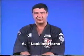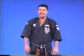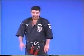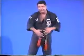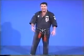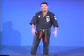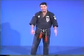This is against the front headlock. So the guy has grabbed your head and he's going to try and drive his knee into your face. In this one, because you're bent over, the fight could have already been in place. A dozen and a half reasons how you got yourself in this position. But he has a hold of your head and you've got a knee traveling rapidly at your face.